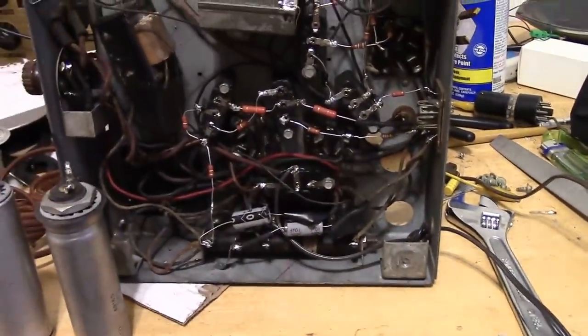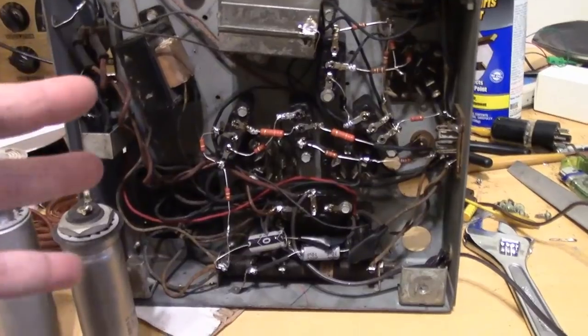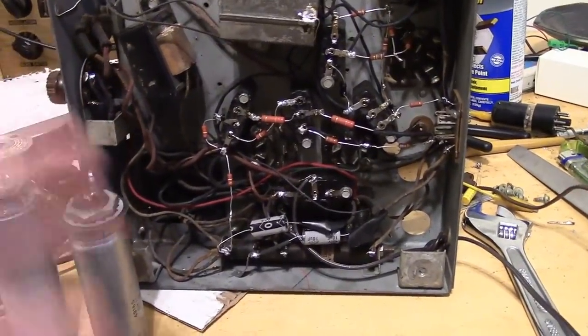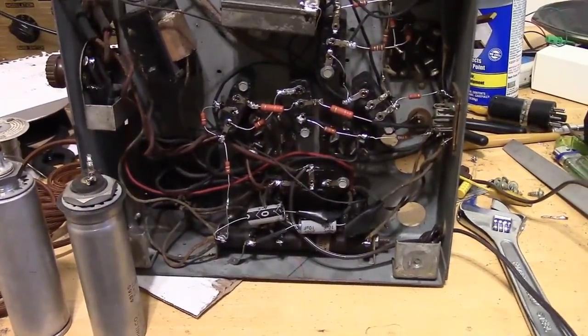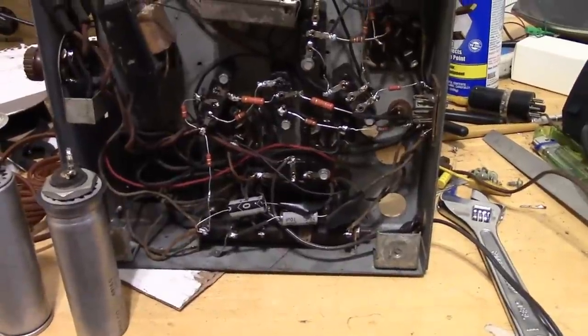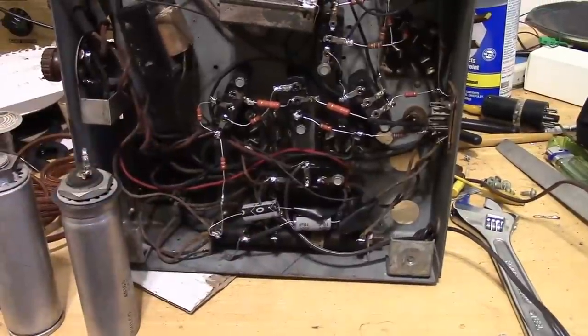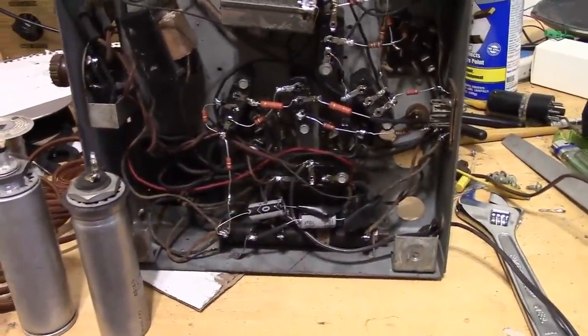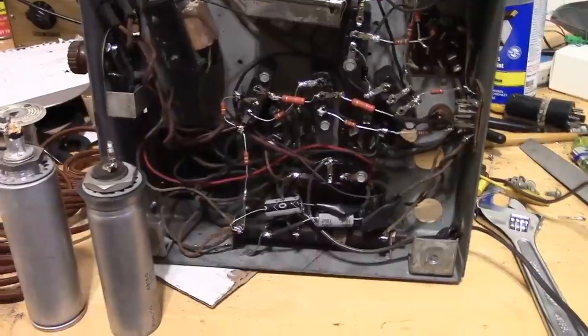I know you think, well, who's going to look underneath the chassis? Who looks at the back of the radio? Underneath the chassis, you're right. Nobody's really going to look under here unless they're servicing it. But the back of the radio is somewhat visible because there are no actual backs to these radios. They're open to the air. And it's nice to keep it looking original.